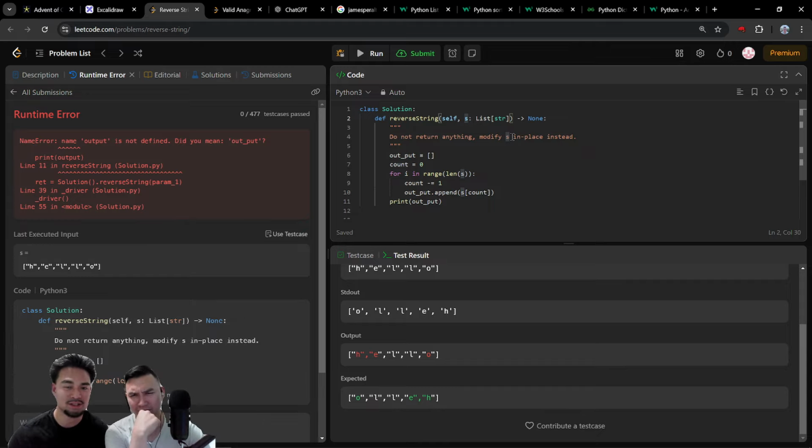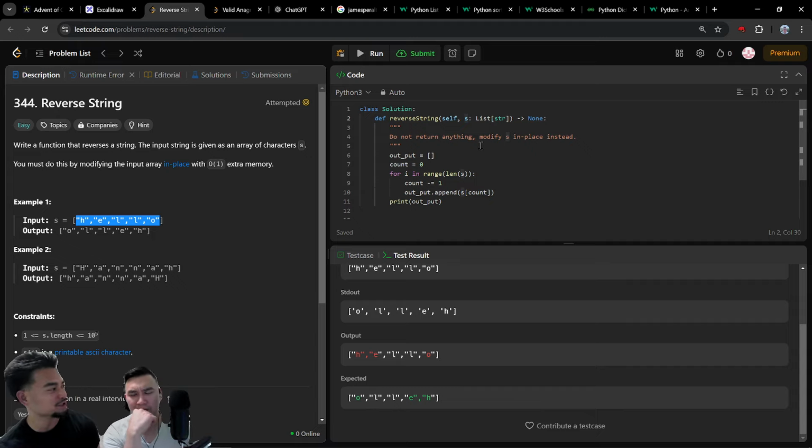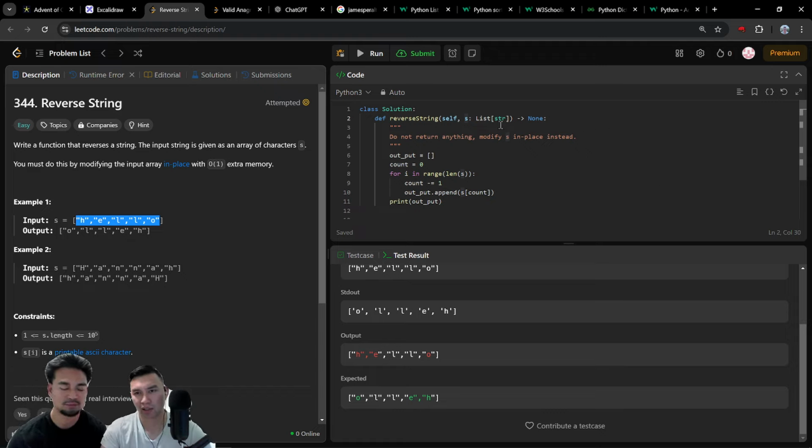No, but look, it's a list. They give it to you as a list. You're reversing a list, not a string. You're given a string, but the string is broken down into a list where each element is a character. So it is mutable because it's a list of characters and not an actual string. If they gave it to you as a string, you'd have to use extra space because you'd have to take the string, convert it, and then reverse it. I see. Yeah, because they put the list with the brackets. So this is the input they're showing you. It's a word, but it's broken down into its characters.